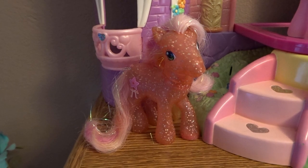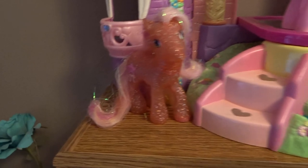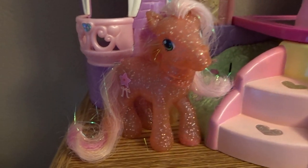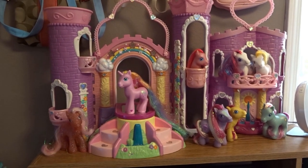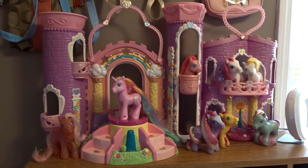On the end here is my Divine Shine Secret Wish pony. I love the Divine Shine ponies, but she's actually the only one I have of the four — I'd like to track down the other three. She is actually the very first My Little Pony that I specifically bought to start a collection. She's one of my favorites and I've never done anything with her hair because I've always been too scared to style it, but she might be due for a makeover soon. Hopefully once we finish our remodel, I'll have a space where I can really spread things out and show off more of my ponies.